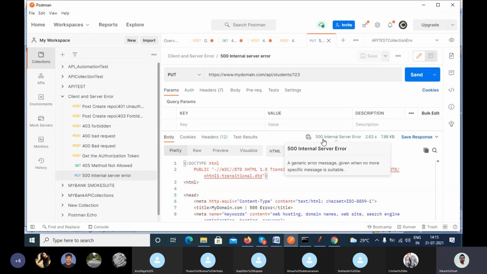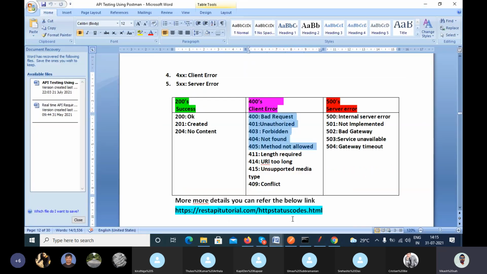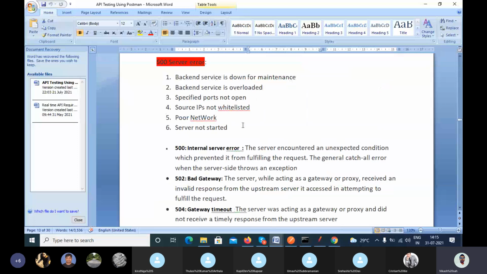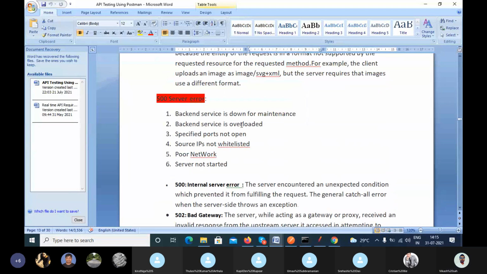There are multiple reasons for a server error. Have you seen that when your server is down or in maintenance mode, you get the server error when you try to hit the application? That means 500 internal server error.